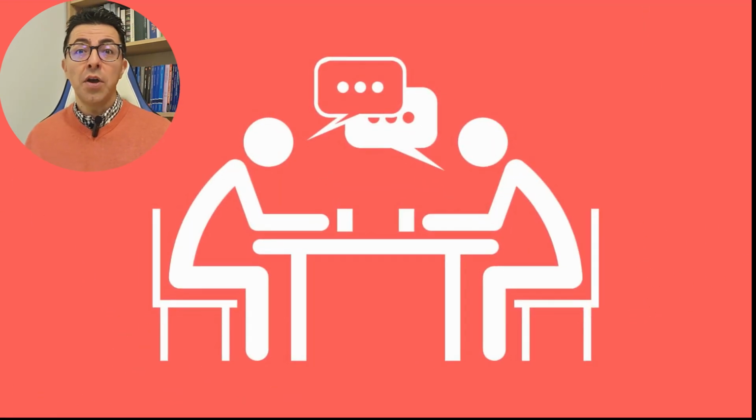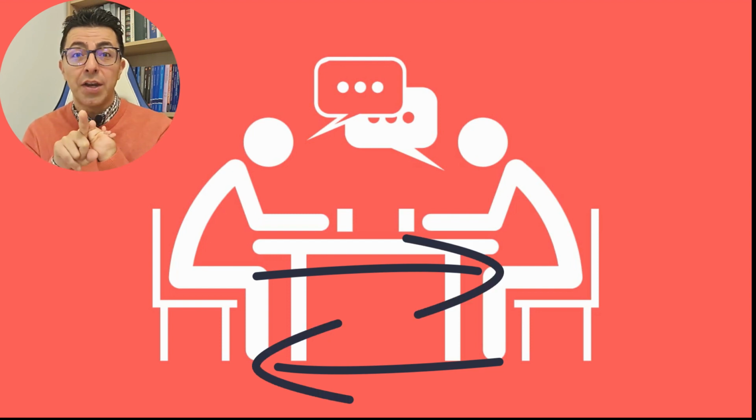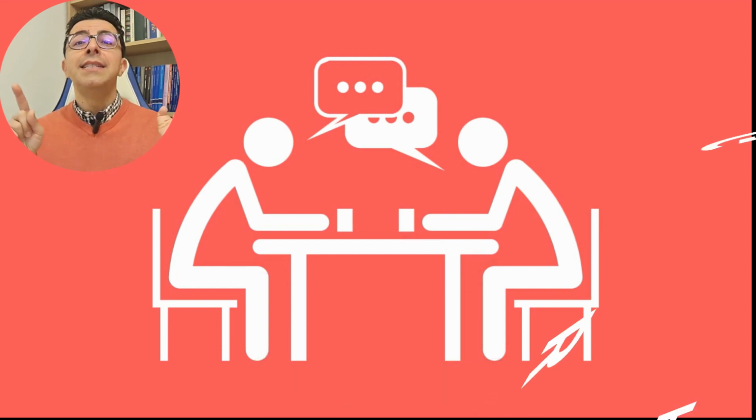The first part, you talk to your partner and you discuss 2 of the pictures pointed out by the examiner amongst the pictures given to you. Make sure you look at the pictures and that your work is along with your partner, that you work together. The key word here is together.